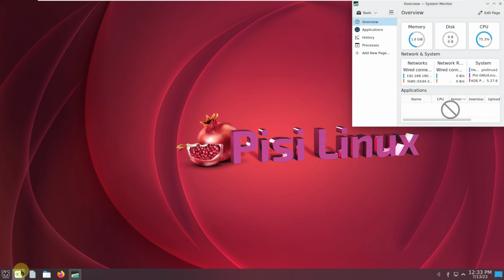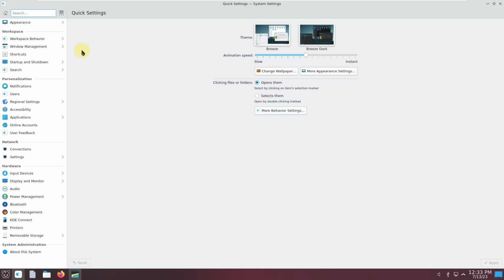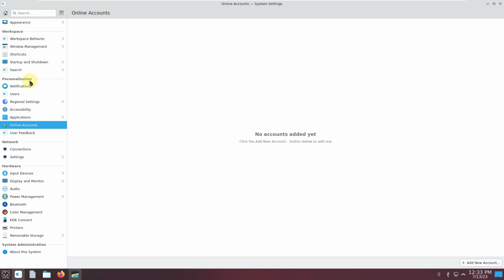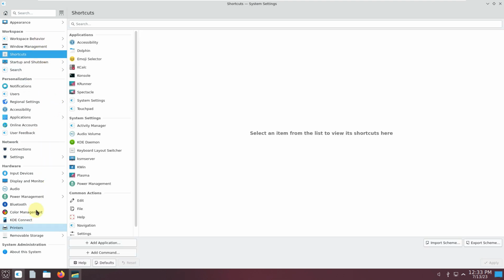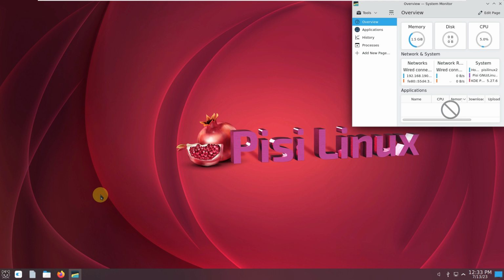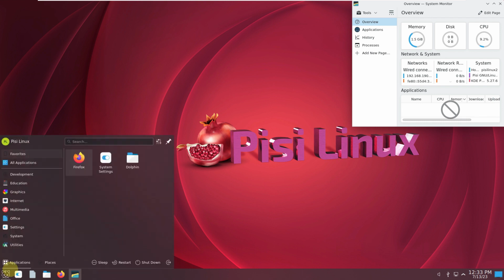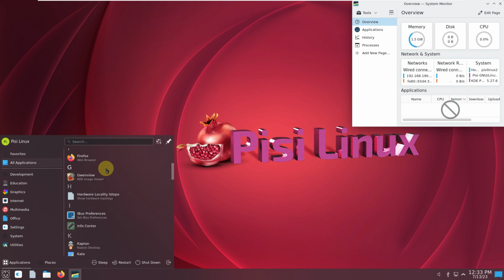I think this is system settings. Okay, these are all the same system settings, so nothing different here. Just the same KDE Plasma desktop environment things. If we had a release note, we could check that out, but we don't have any release note, so we need to explore on our own. That is a pain. So I think there is nothing new in here, just some bug fixes, I guess.